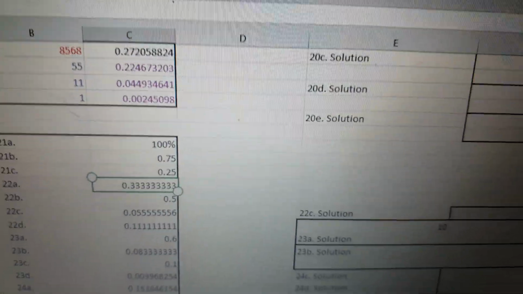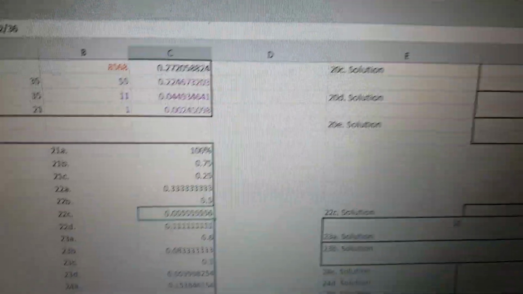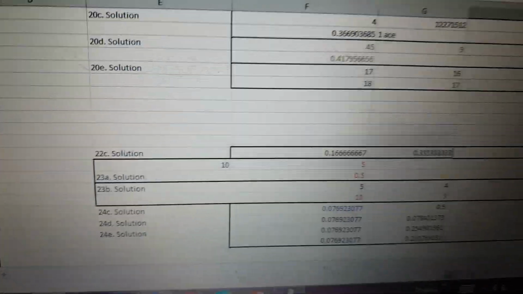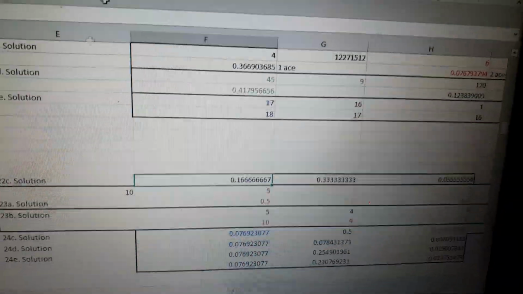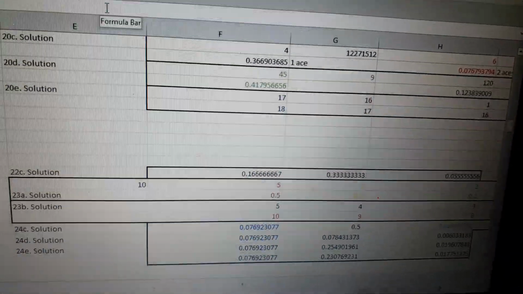Here's my solution sheet. So this is how it happened. That's letter A, 50%. For this one, we're supposed to get 2 out of 36, which simplifies to 1 over 18. To show you my solution sheet, remember, this is 1/6, and then 2/6. Multiply them together, and you should get this answer.